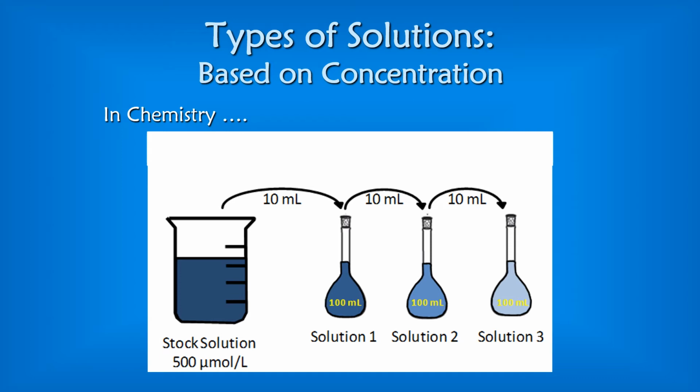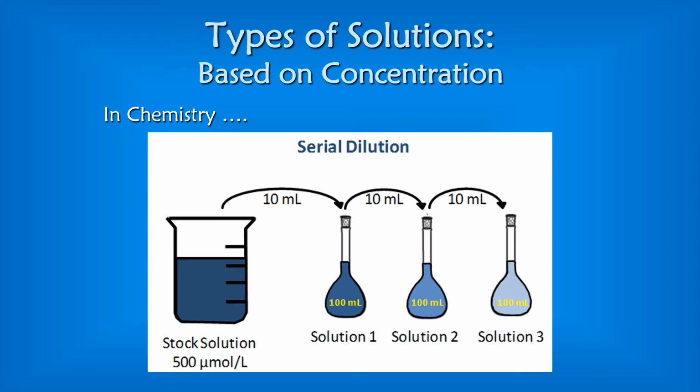We do this a lot in chemistry because we want to make sure that the solution we are using is the one that we need and that it's also not that harmful. This process is normally called serial dilution because we are taking different steps to get the dilute solution that we want.